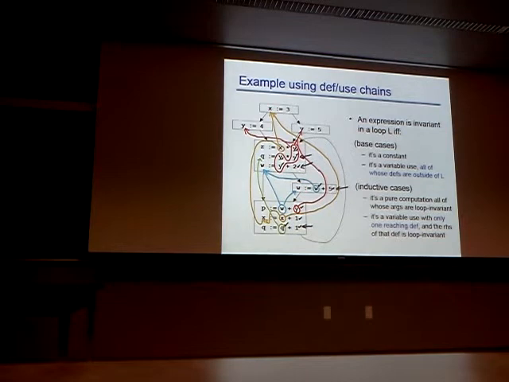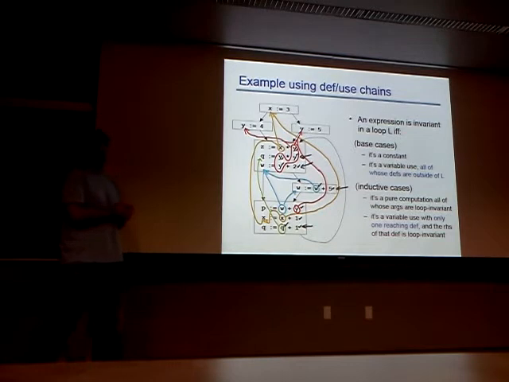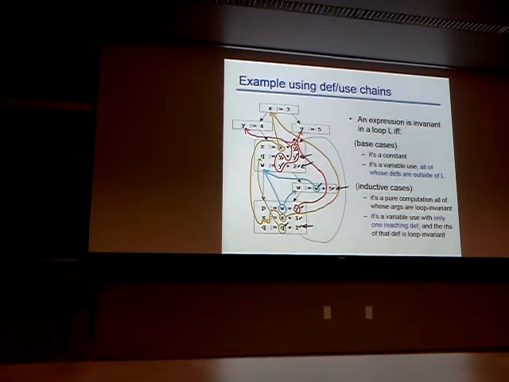Isn't that cool? That's pretty cool. We just went through all these rules, did a thing, iterated, as we always do. We iterate, and now that's it. This is all the things we can figure out. And thankfully, it's exactly what we had kind of intuitively written down as being loop invariant, right? So it's nice. The algorithm kind of figures out what our intuition was from before. Any questions on this? Okay.